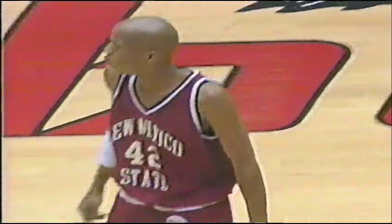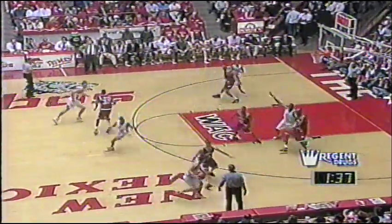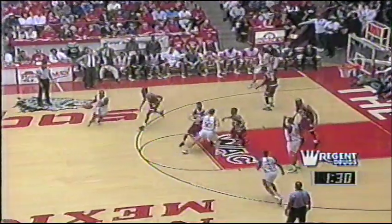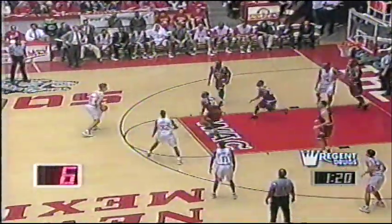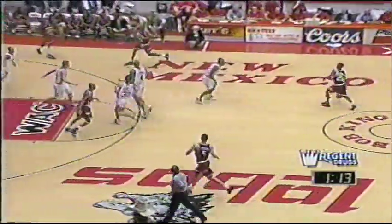The Lobos have not had any trouble with the Aggie pressure so far tonight. Olney bringing it down, gets it across the timeline — 1:41 and counting left in the first half. Looking for Thomas again inside — bring it back out, working a little clock. Gibson had good position — or rather Thomas did. Needed to be a little bit quicker getting it into Kenny. Schornstein off the glass — tried to pass it inside off his reflection. Wasted opportunity there. Enoch Davis — and he knocks it down. The Aggies nibbling into that lead, trying to give themselves something positive as they go into the locker room. 42-28, less than a minute to go.